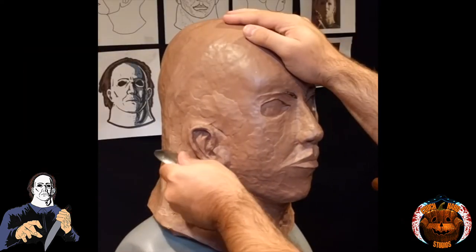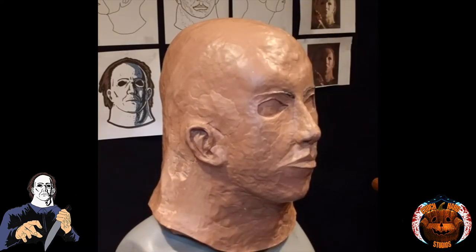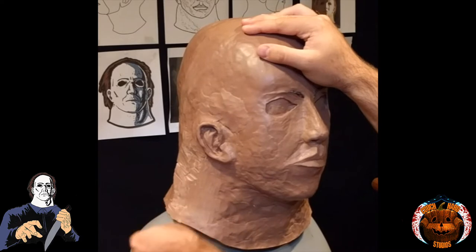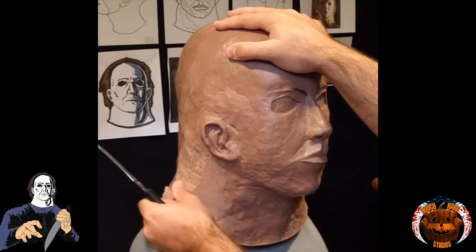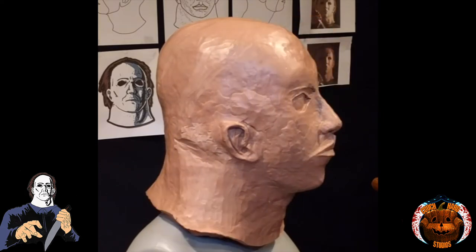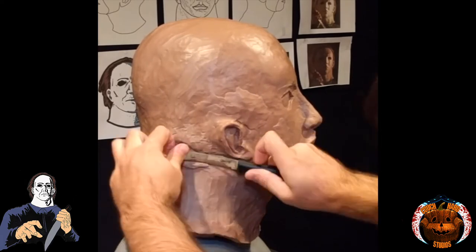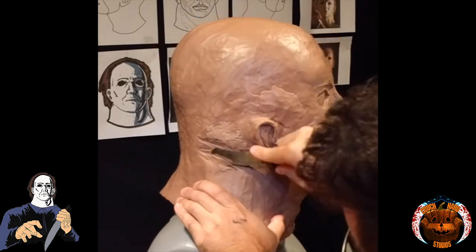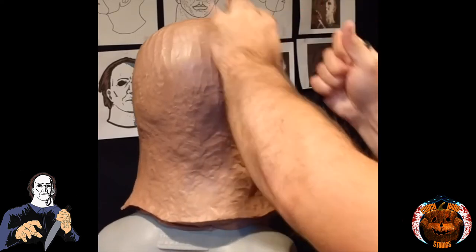Here I started to mix the more traditional look of the neck with the flare, with the on-screen look. On the left side specifically of the neck, instead of building outward and adding clay to create the little bit of distortion in the latex, a little fold, if you will, that happened because it was sitting on Don Shank's shoulder and it was folded, instead of adding, I decided to go inward. I carved into the mask to create that distortion. It was an experiment. It wasn't hitting me the way I wanted it to, so I was driven to try something completely new.